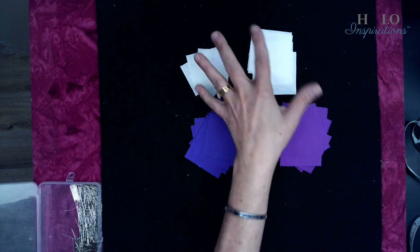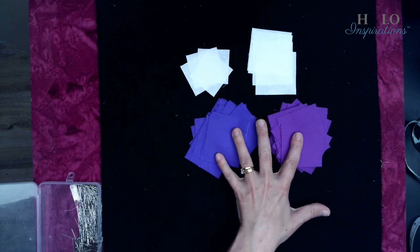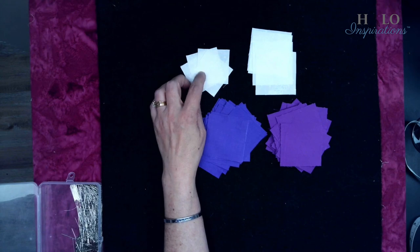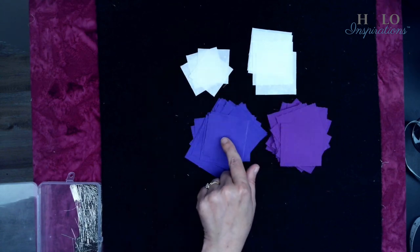And then if you were doing one solid color, you'd add another 22 and a half. These are all 2.5 inch squares, all three of these. So you add these four, that'll give you 60. And then you still need four of the 2 inch. So 2 inch, 2.5, 2.5, and 2.5.